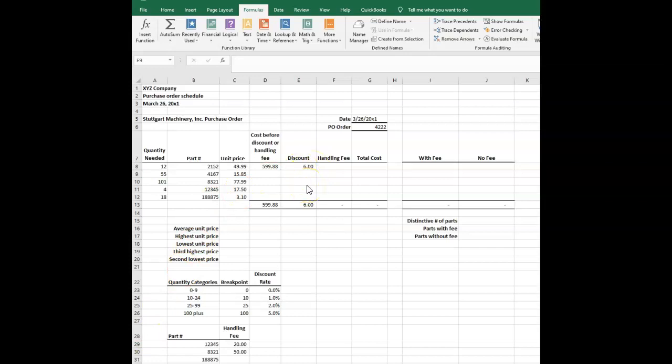But a discount does not add to the cost, it reduces the cost. So we want to show that discount as a negative number. Again, this is an easy modification to our formula. Double-click on cell E8 to bring up the formula, and insert a minus sign between equals and the word Vlookup.